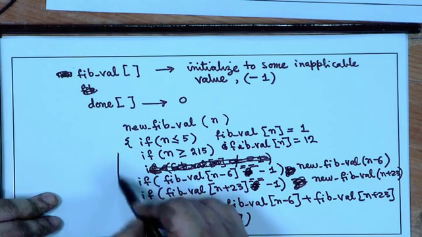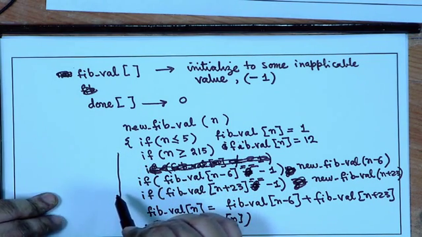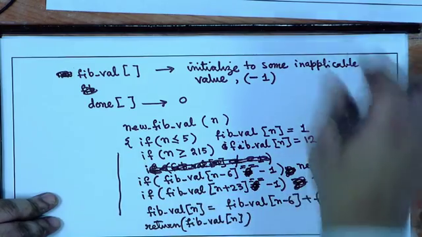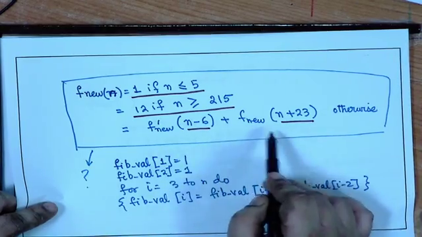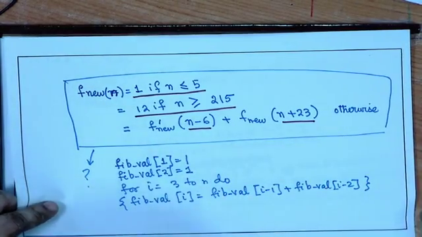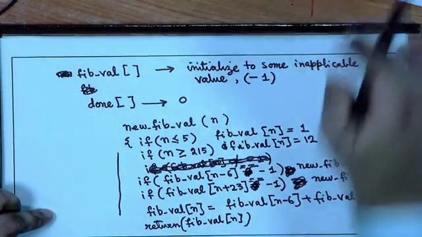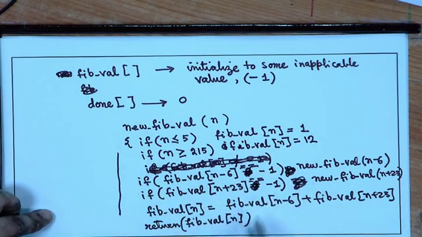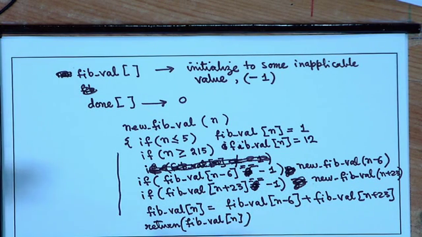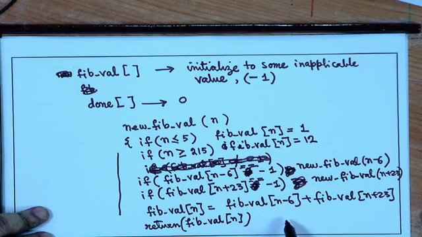Now, what does that guarantee? Here is a case which we saw, where the iterative approach is not possible because of the nature of the recursion. You really do not know how you will iterate between a number which is greater than and less than n. You really do not have an obvious way of finding the iterative approach. But if you use global values and you assign them correctly, then even by the recursive approach, you will still ensure that you are not solving an identical subproblem more than once. You are memorizing the old values in a global array and you are able to solve the problem still in order n time.